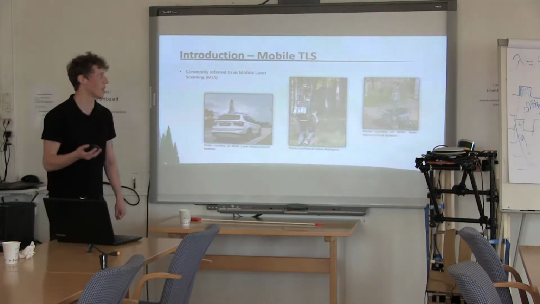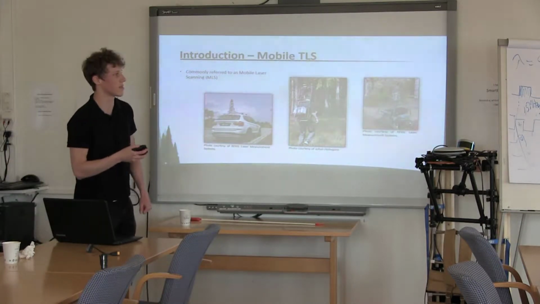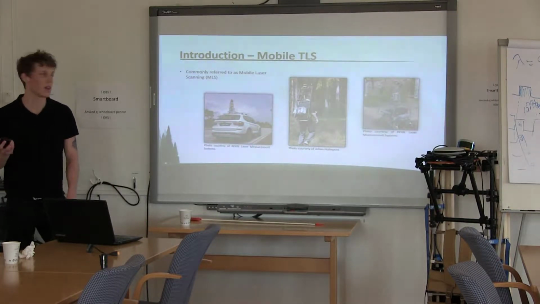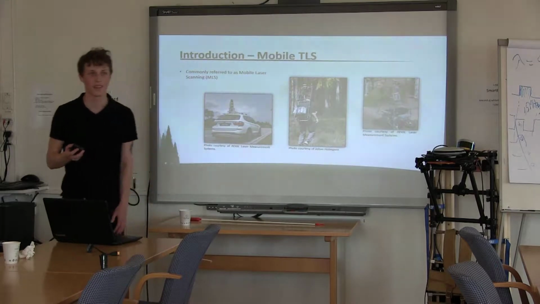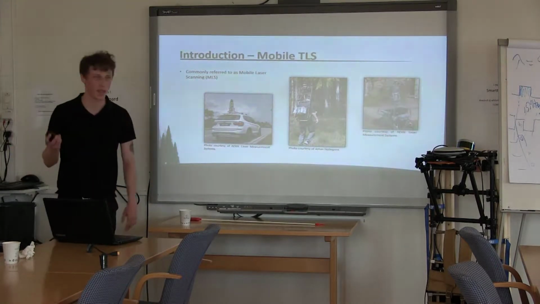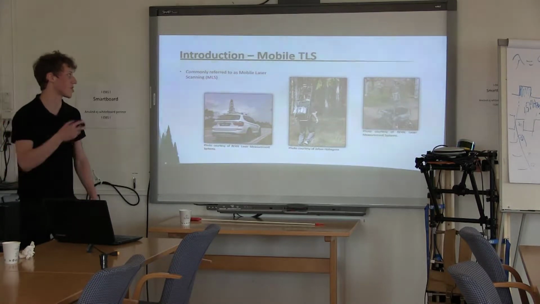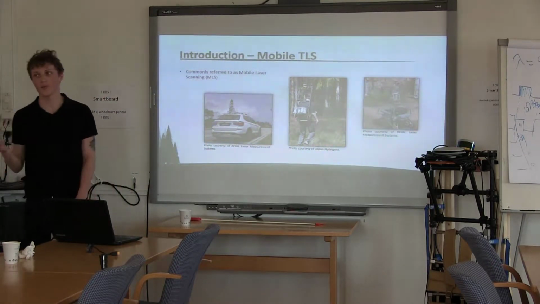Then there's mobile terrestrial laser scanning, or MLS for short. Then you just put your laser scanner on something mobile, maybe a car or a person, which in this case is me in that picture. Well, it's actually a backpack on me. Or a robot, whatever it is you want to use.